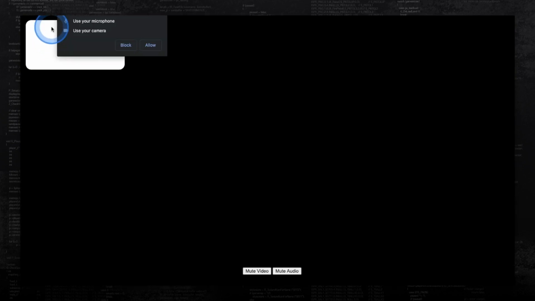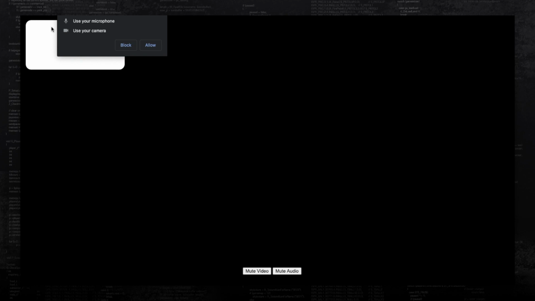Create offer, I have this interface here where I can put in the username, and when I click on the send button, then the username is sent to the server and the server stores this username. And after that I can click on the start call button. And when I click on the start call button, then the sender will create its offer and then it will send it to the server, and then the server will store that offer against the username that was previously sent.